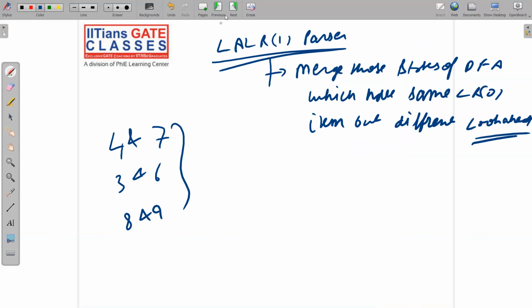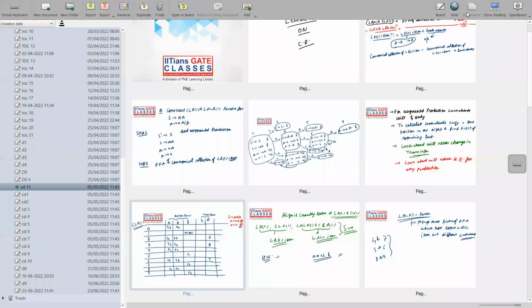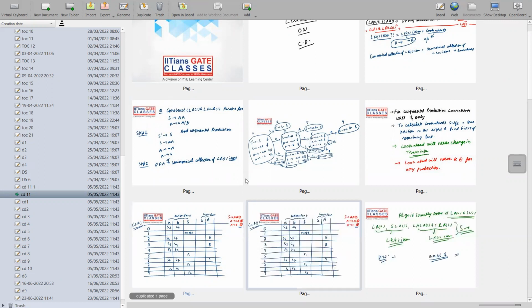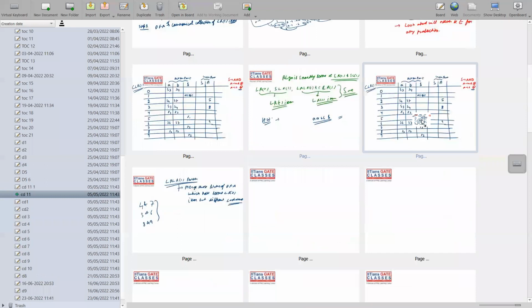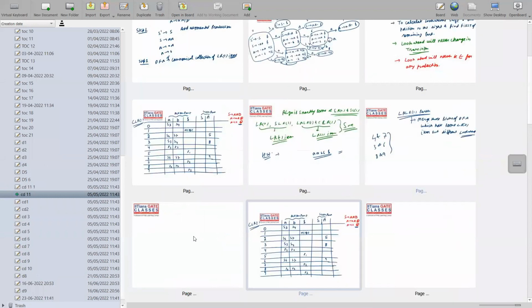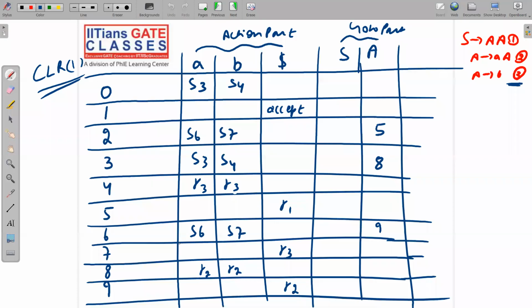Now what will the final table look like? Same table. Let me copy it so that we can save our time. I will not make this table again and again. So now we have saved a lot of time.